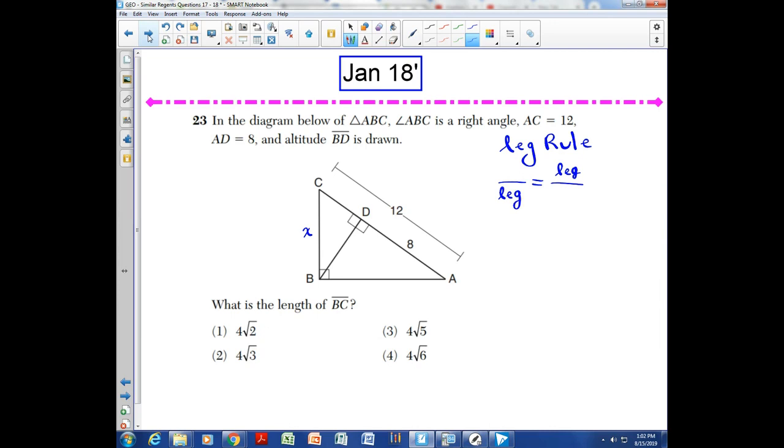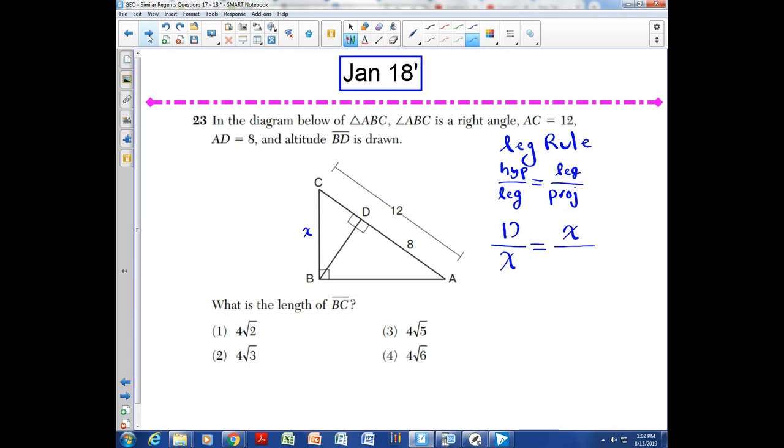These are mean proportion problems, so you're going to multiply it to itself. And the other two parts you're going to remember are the entire hypotenuse of the large triangle and the projection, which is the part that's related to the leg that we're using. Okay, so if I go back to the problem, I can see, well, X is my leg, so I'm going to redo this proportion, my leg, and I also have the whole entire hypotenuse, which is AC, which is 12.